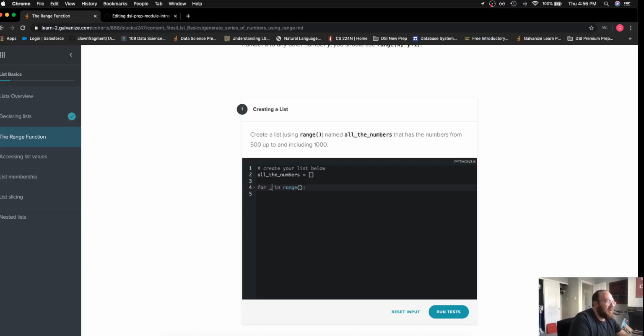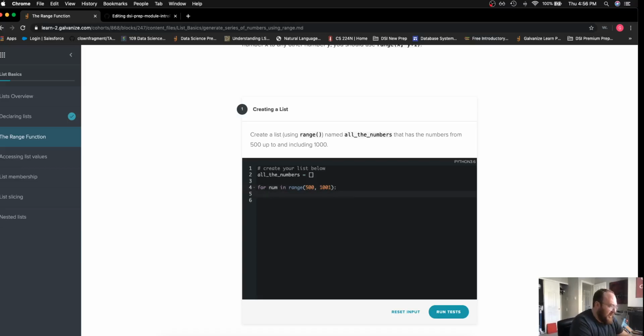I actually am going to use each of the numbers produced by the range function, and I'm going to do that as it says, starting at the number 500 and up to and including 1000. In Python, the first number is always included and the last number is excluded. That is, the list starts immediately to the left of the first number and ends immediately to the left of the second number. So the first number is included, the second number is not. So this will give me the numbers up to 1000.